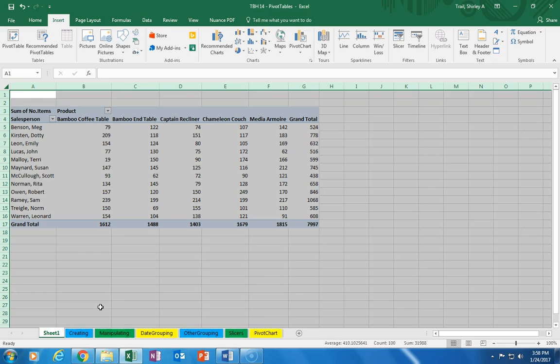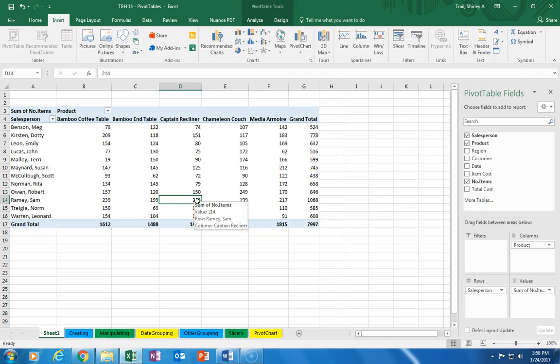Remember, initially we didn't see anything on the left side, but then in the pivot table, if you click there, it lifts to the right. Then we click the box for our salesperson, and we also click the box for the number of items. And then lastly, we simply drag the product down into the columns area. And there's the pivot table. Fast, easy, and some pretty impressive analysis at our fingertips.